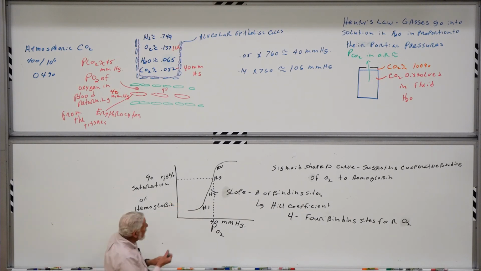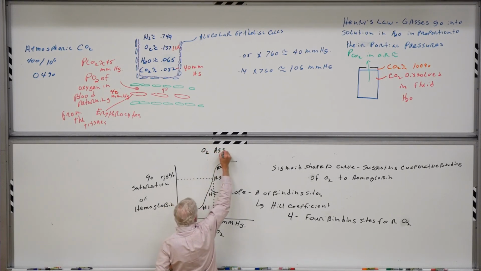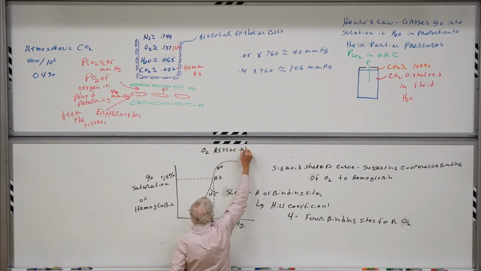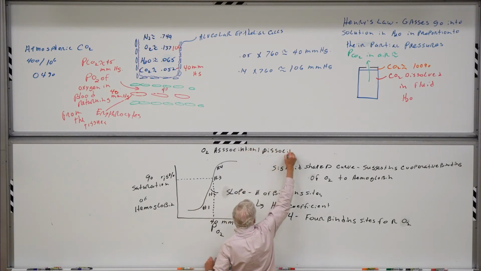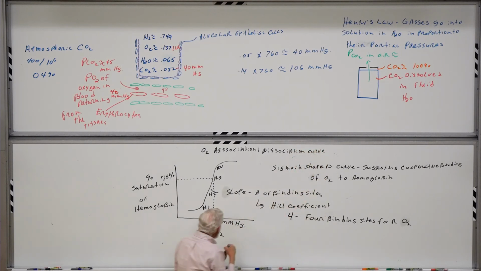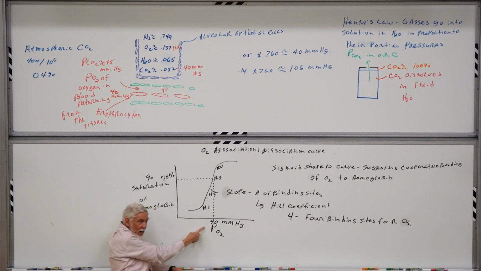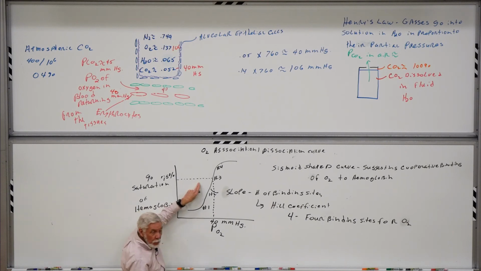When you draw this so-called oxygen association/dissociation curve, you find that this is telling us that when the hemoglobin is returning to the lungs after it's made its circuit through the systemic vasculature, 3 of its 4 sites are still bound. So we've only given up about 25% of the oxygen from the hemoglobin.